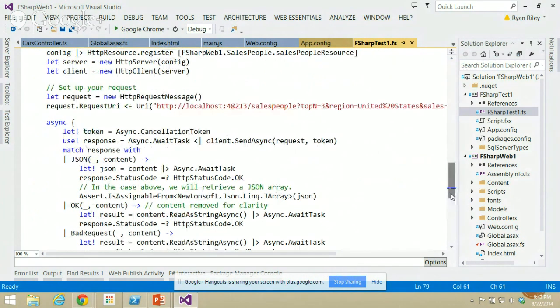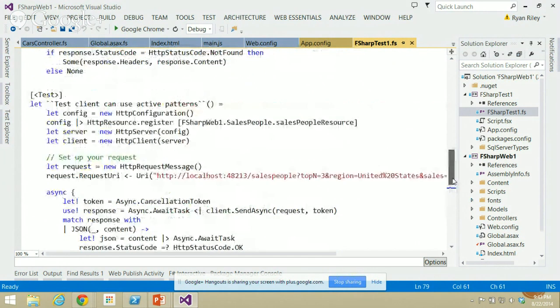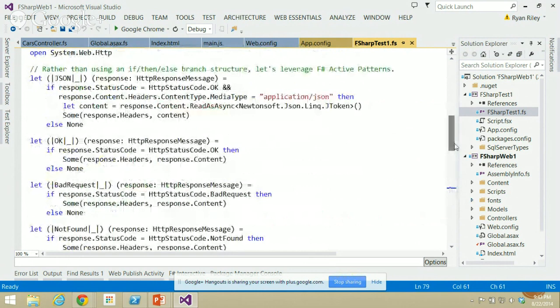Some really cool things that could be done with the pattern matching aspects: there's a client-side construct where you can send a request to a server and say expect HTTP status code 100, meaning continue. So you could construct a bunch of patterns and then use those active patterns to construct a flow of expected request-response interactions in a series or something like that. So there's actually some pretty cool stuff that can be done here with active patterns.